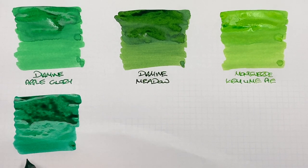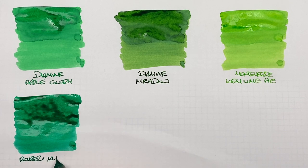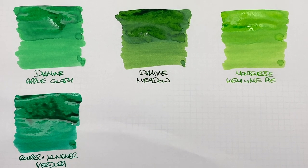So this is Rohrer and Klingner, and it is Verdura, which for me is quite a nice green. It's a mid-green, I would say, but quite a nice green.